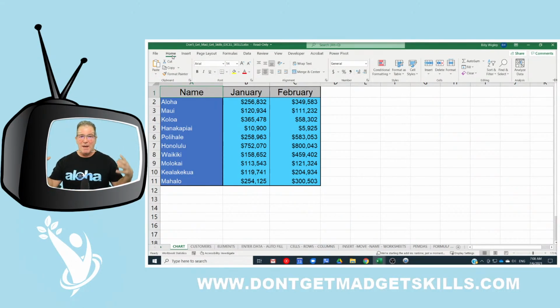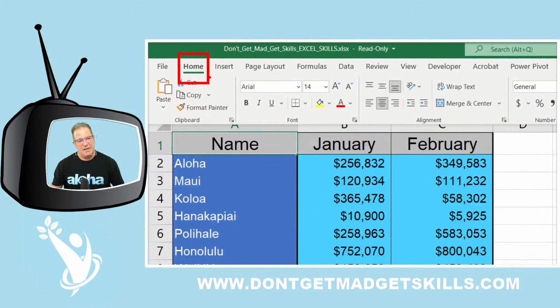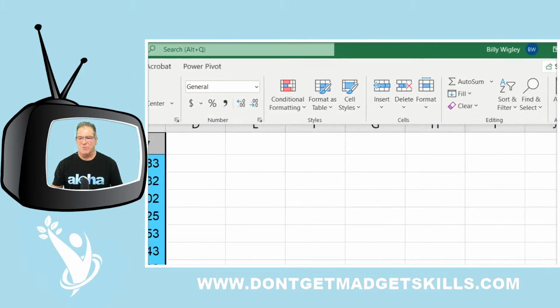Here in Excel Basics, we're going to keep it all basic as you build a solid foundation of Excel skills to take your skills and catapult them to the next level. So here we have it, my friends. We've got the simple range of data. I'm going to keep it real simple. And we're going to go right up to the Home tab, right up here. And in the Home tab, we're going to look and see what tools we have available to us.